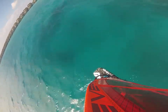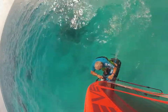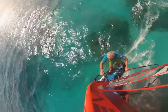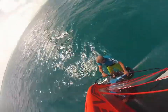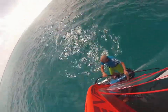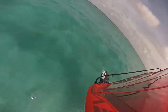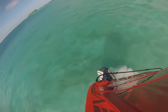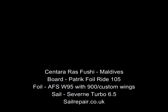Here you can see I've actually jibed into a hole in the wind, which is why I've ended up getting my weight back over the board, getting very close to the boom, and then having to pump to get the board back up onto the foil. That's one thing to note: as long as the board has some forward momentum, it is relatively easy to get it back up on the foil. So don't give up just because the board's back on the surface — pump the board back up quickly while you've still got some momentum. I hope you might have found some of these tips at least slightly useful, and if you've got any questions you can ask in the comments below.